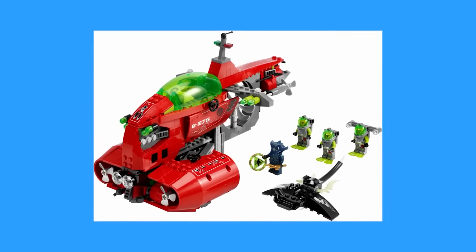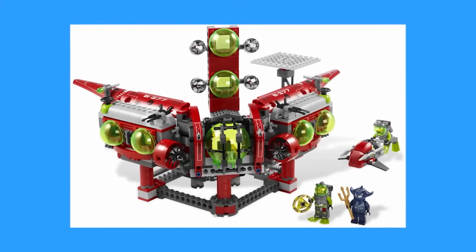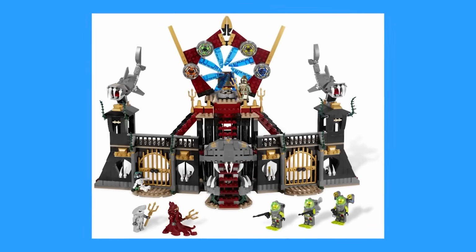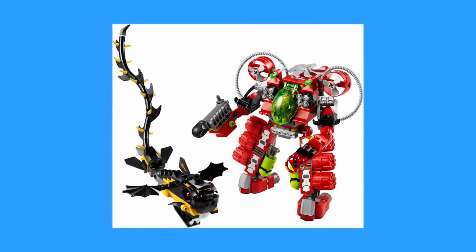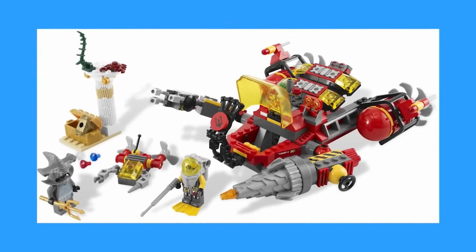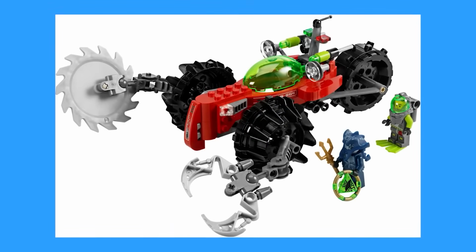by launching its first wave of a thrilling theme dedicated to the legendary Atlantis. Picture futuristic underwater vehicles like the Deep Sea Raider and Neptune Carrier on a mission to scour the seafloor for the buried city and its treasures. Enter Atlantis Exploration Headquarters, a playset with all the bells and whistles, nominated for the Toy Award 2010 at the 60th International Toy Fair Nuremberg in the category of Games Plus Action.